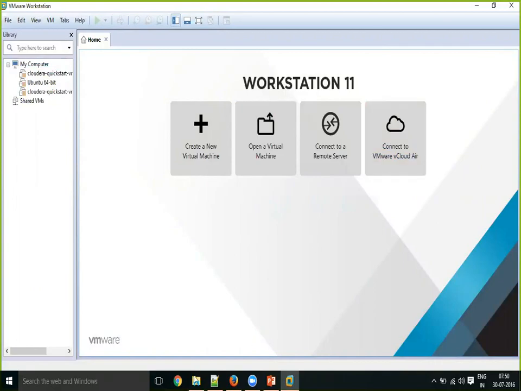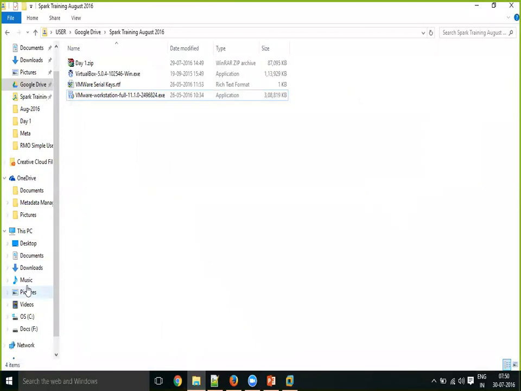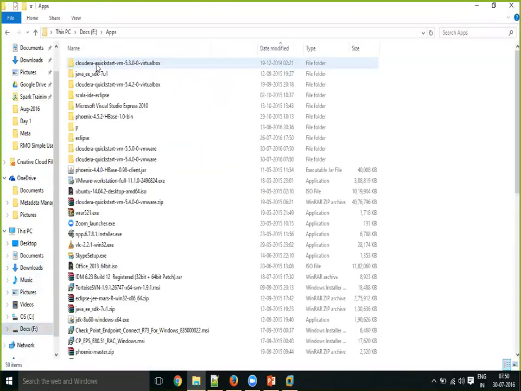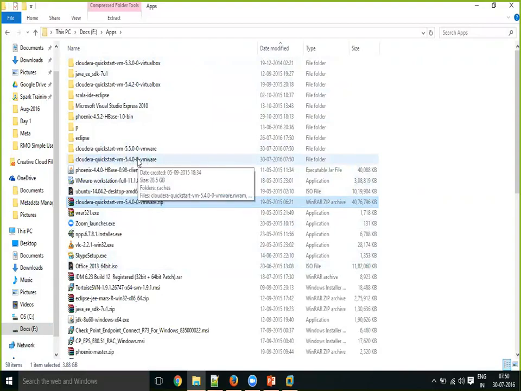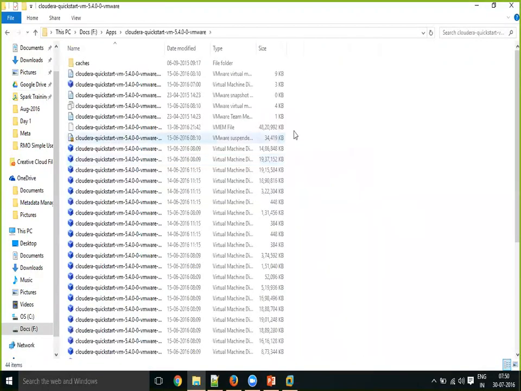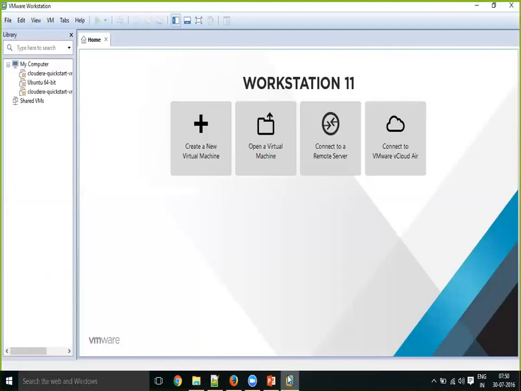From your downloads folder, you will see the VMware .zip file. You have to extract this using any of your WinRAR applications, and a folder like this will get created. Then you have to open that folder from your VM Workstation.